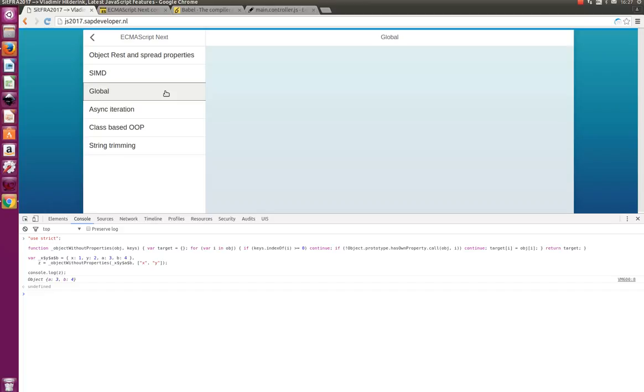Global is a function which can also be used server-side in Node.js, because in a browser, I use window, for example, to have a global variable. I can give window a property, and then that is global. In Node.js, I can use global to define global variables. And in the future, this might be available in browsers as well to have it uniform.